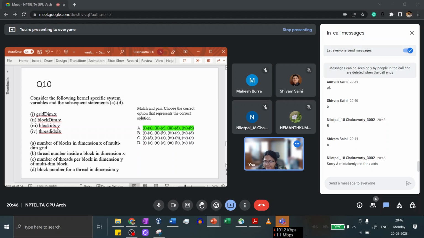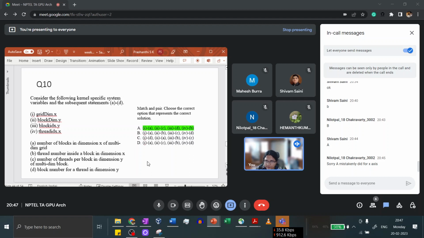Block idx dot y maps to the block number for a thread in dimension y, and thread idx dot x maps to the thread number inside a block. So remember that hierarchy again: grid, then blocks, and then threads per block.